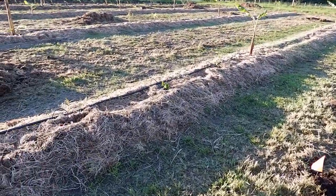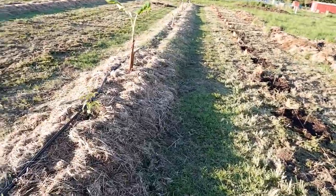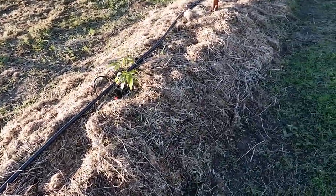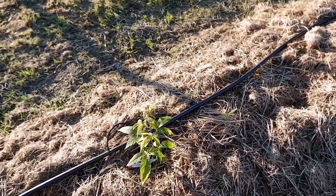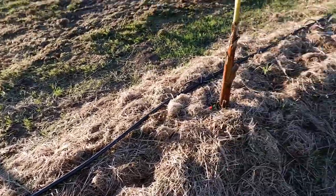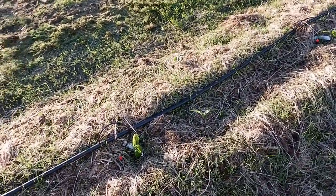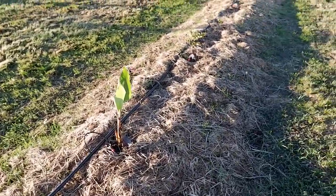So over the past 3 weeks the plant seems to have survived quite well, and even the corn that I planted starts showing up. So there's another one right there. So that's pretty good. Yeah, this one, the sapote, is quite happy. So yeah, it's a lot of corn. Yeah, I didn't notice. Another one there. So it seems like on this row all the corn start to stick out.